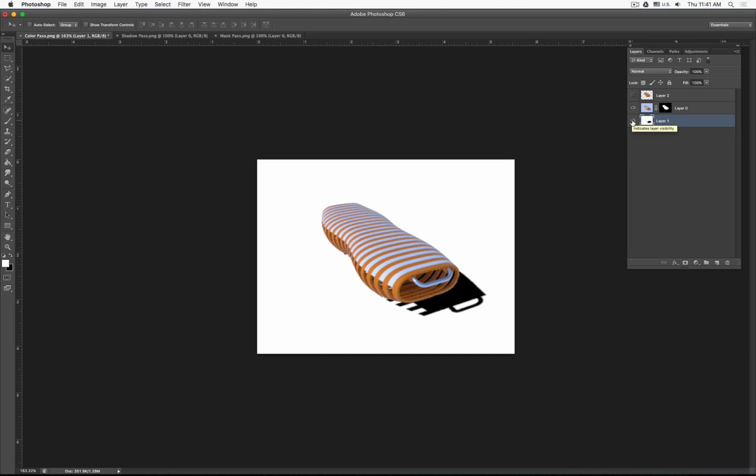There now I have my correct shadow. I can add another image layer below, maybe make this white if I want. And then here, for example, I can adjust the opacity so I can play a little bit with the shadow.